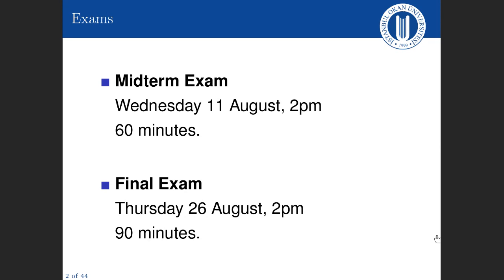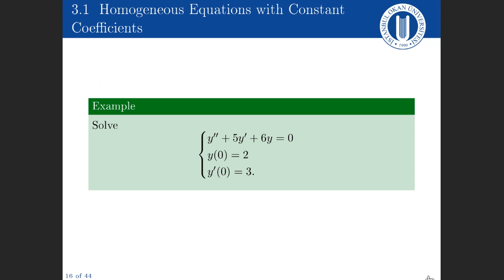If, as an example, I gave you, say, a second order initial value problem, probably non-homogeneous. Let's suppose I gave you something like this, but instead of equal to 0, I might give you equal to a function. I don't know, I'm just making a function up. Let's suppose it's equal to 7 sine t. Then this would be a big question, and you would have 30 minutes to solve a question like this.